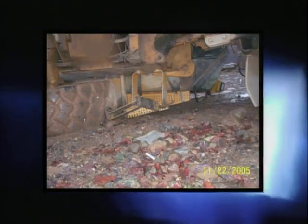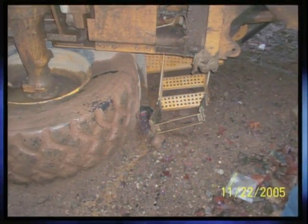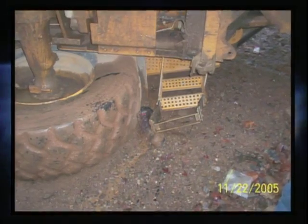I looked down at my legs and noticed they were mangled and mush, but I was still conscious. All I could think of was that earlier in the year we had watched an MSHA video of a loader rolling on top of a guy. That was the first thing that came to my head — that was the first thing.